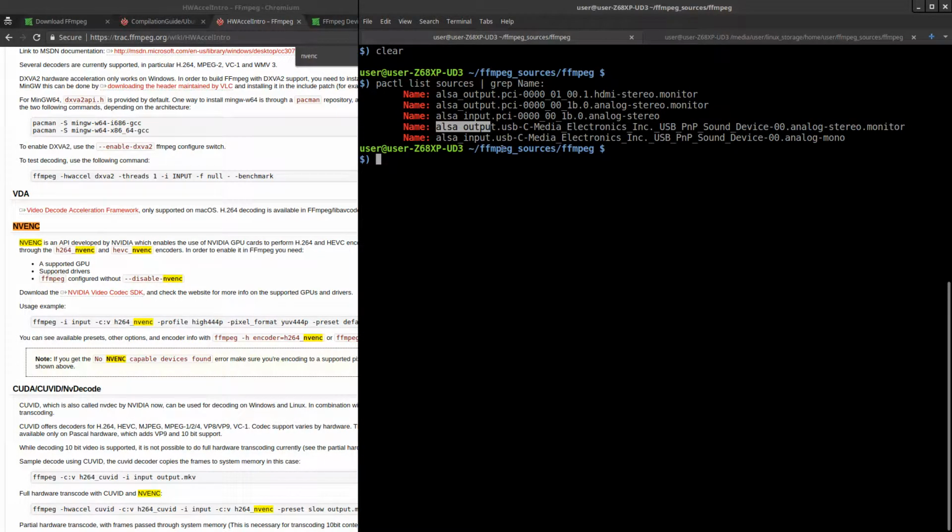And there are ways to interface with ALSA using Ffmpeg, but I did not have much luck with it. I was able to get it to work, but the audio was being recorded, but then that audio wasn't going to my headset.